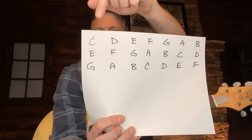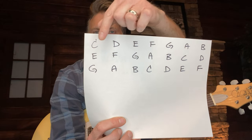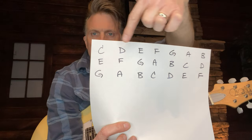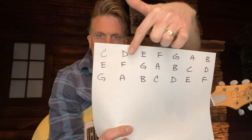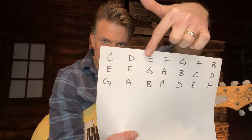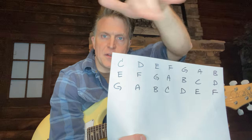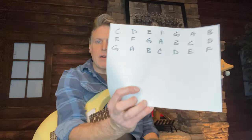So in order to make a triad, you need a 1, a 3, and a 5, okay? And so as I move down through here to this next one on a D, 1, 2, 3, boom. 1, 2, 3, 4, 5, boom, right? Same thing on this E. 1, 2, 3, there's that G. 1, 2, 3, 4, 5, boom. And then it wraps around on itself. So when I go to do this F, 1, 2, 3, there's that. And then 1, 2, 3, 4, 5, right? And so that's how I build these chords.